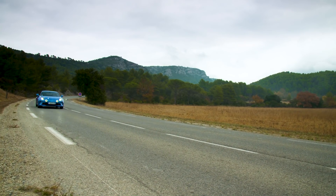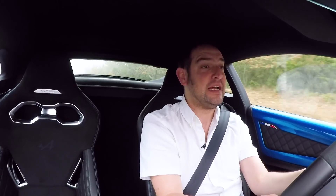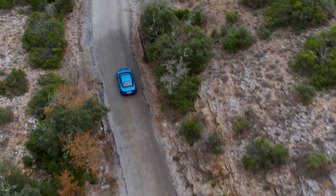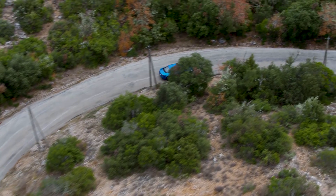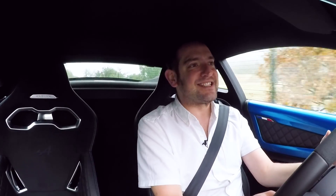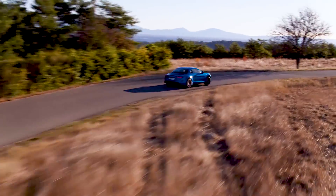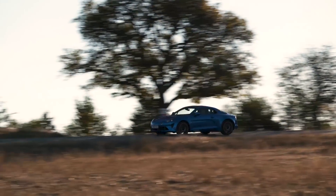The steering is quick, responsive, weighty and super accurate. And the body control is really sharp. All that helps the car dispatch corners in a really nimble, agile and responsive way. And even more impressively, the ride is incredibly smooth. The lightweight means that the engineers haven't had to make the suspension rock hard in order to cope, so it actually mops up bumps really, really well.